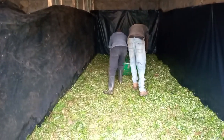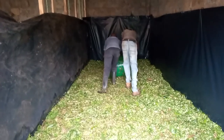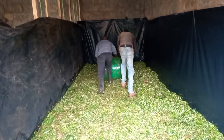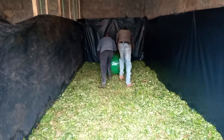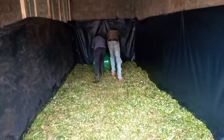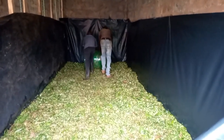So remember, we do this layer by layer. Yeah, we put a little bit of fodder, we compact, the better. But you don't put all the fodder then compact at once. No, you go layer by layer. Yeah, and once you do that, there is a guarantee that your fodder will be inside securely. You will not incur any losses. Your silage won't rot.